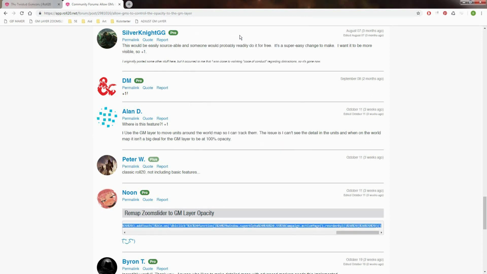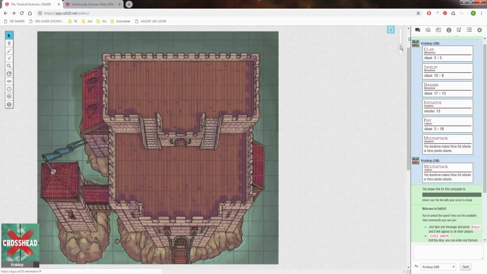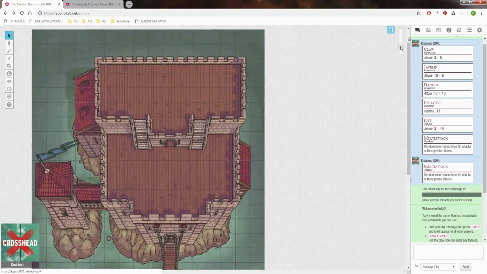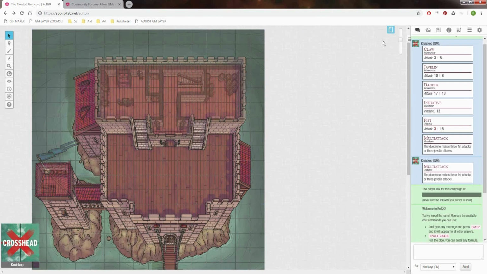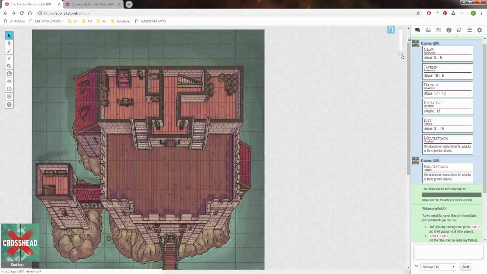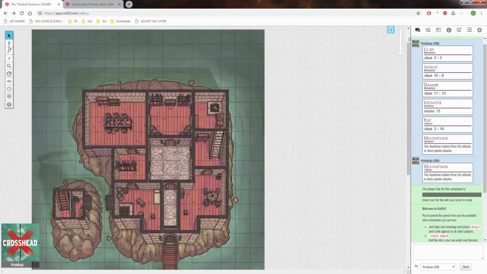Now as we go back to our Roll20 page, nothing of notice has happened yet. The zoom slider is still just a zoom slider and the GM layer is still at its standard opacity. In order to change that, we simply run the JavaScript by clicking the bookmark we've just created, and voila! We've turned our zoom slider into a nifty slider for the opacity of our GM layer, making it possible for us to turn the layer we just moved there invisible whenever needed.